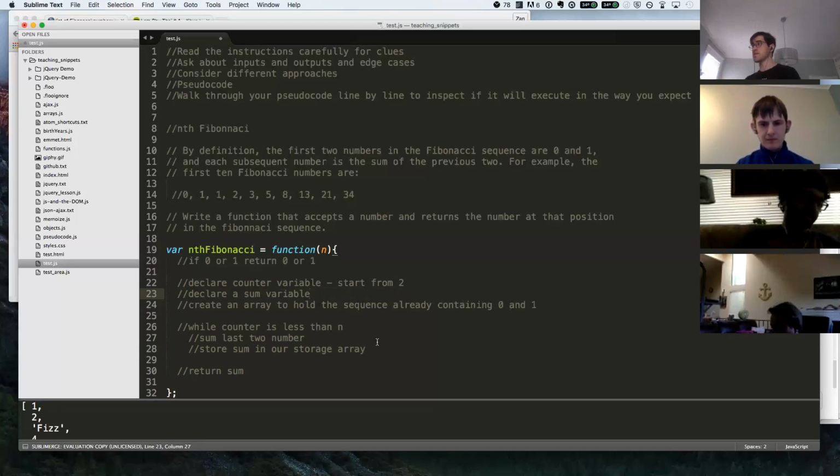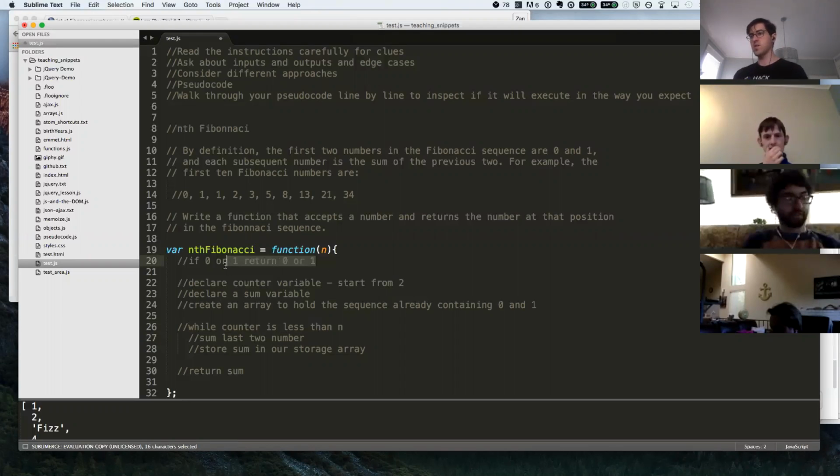All right, so I think that this is approaching a solution that I could start to code with. One thing that I'm not sure about, and once I get this pseudocode a little bit better, I'm going to have to figure out if while the counter is less than n, if I want it to be less than n or less than or equal to n. But let's go ahead and I'm going to take care of these base cases up here.